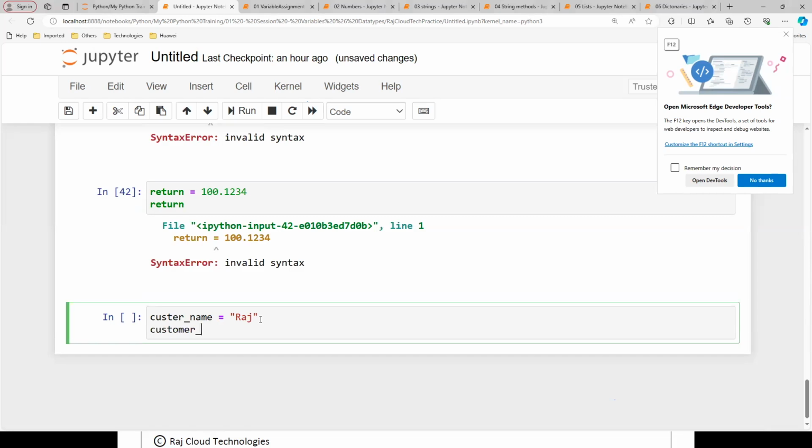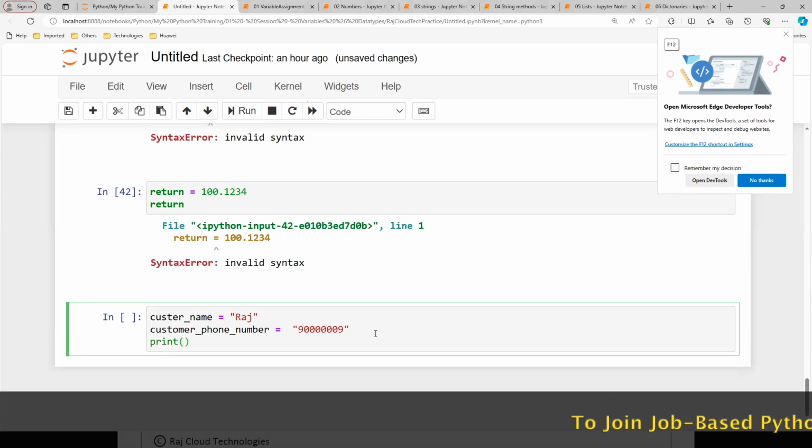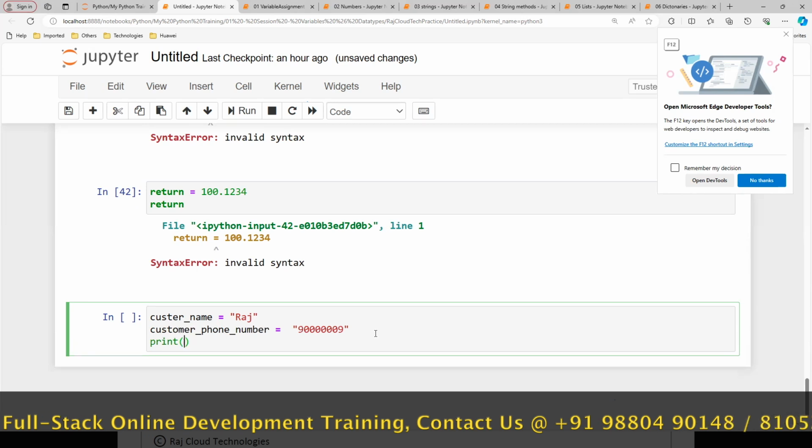Customer phone number equal to, don't call us. Okay, so something like this. So this is the best practice to do. I mean, to declare variable names using snake case. This is called snake case.